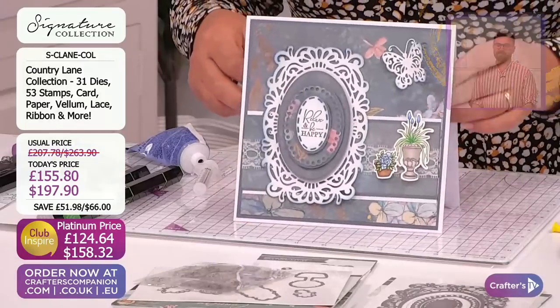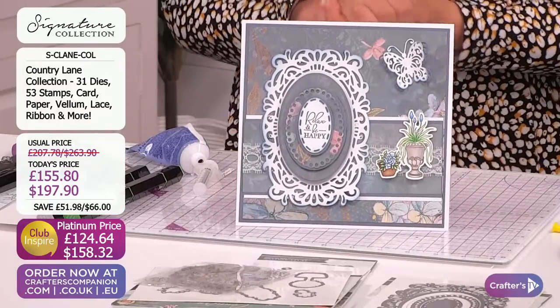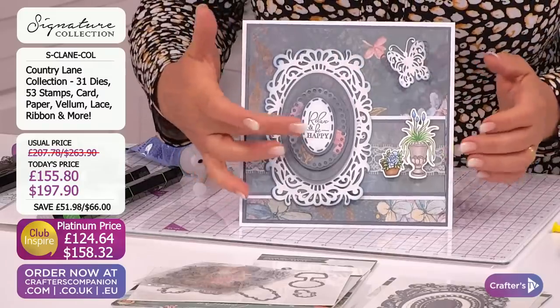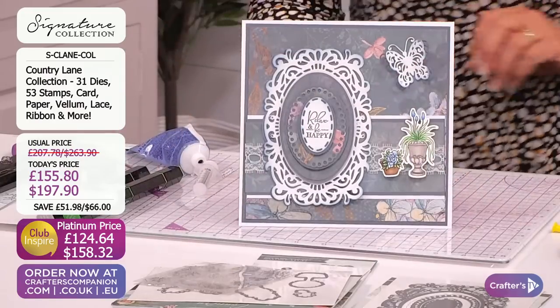There you go. Well, this is delicious. How about that? How pretty is that? Just that lovely white contrast with all of those elements. With the drop shadow, we've just got the blue butterfly under there. You've got your sentiment. Everything on there is contained from within this collection.